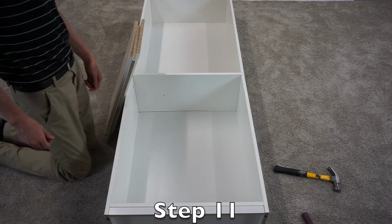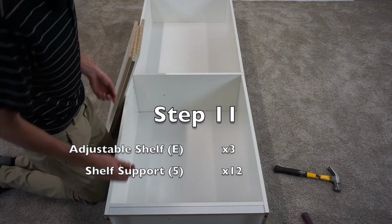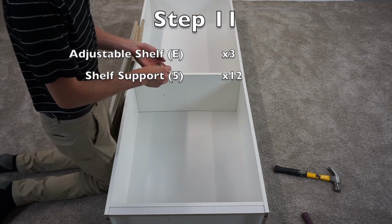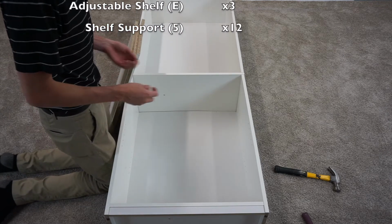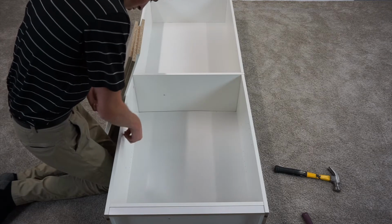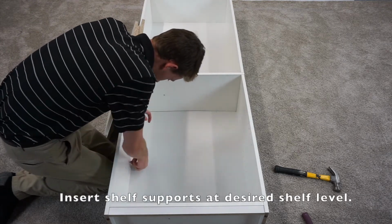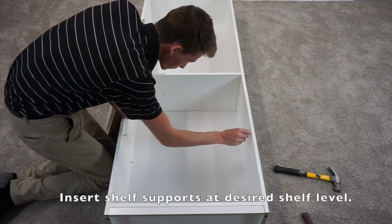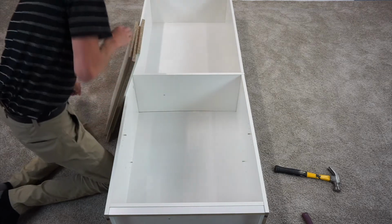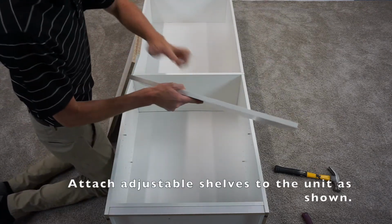For step 11, we're going to be inserting our shelving supports. There are adjustable shelf levels, so you can choose from any of the holes in here. Just make sure that all 4 shelf supports for one shelf are on the same level. We'll start off by putting our first shelf in the middle lower section here. And when inserting our shelves, make sure that the finished side is facing outward.